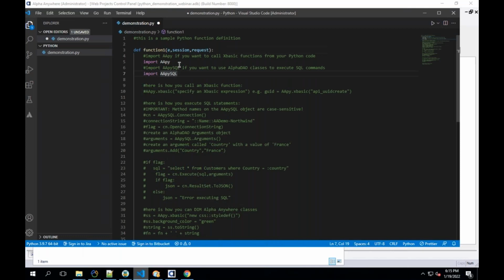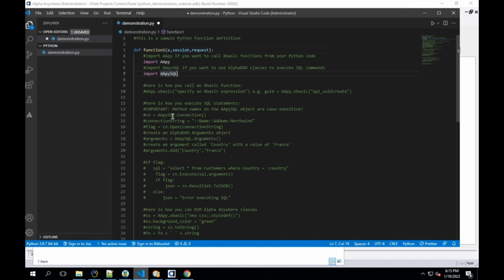Now, you'll notice, and I'm going to come back and talk about this for you, and that's why I liked it generating this file for me, that there is a certain set of known things that get passed into it. Check that out, session variable. So when Alpha calls this function in Python, it actually passes some great data, and that's what helps generate this great intersection between Alpha and Python, is that you can pass in session variables and things like that, and it handles all that. It's pretty cool.